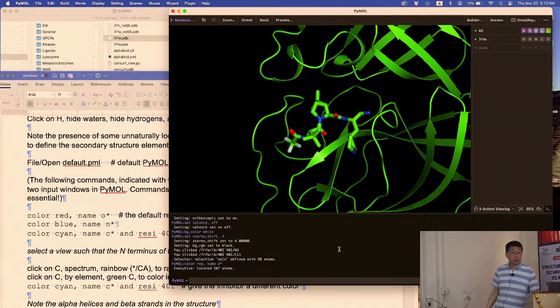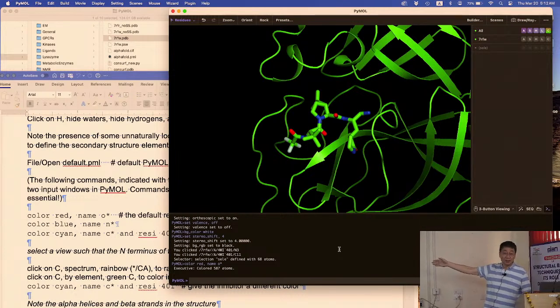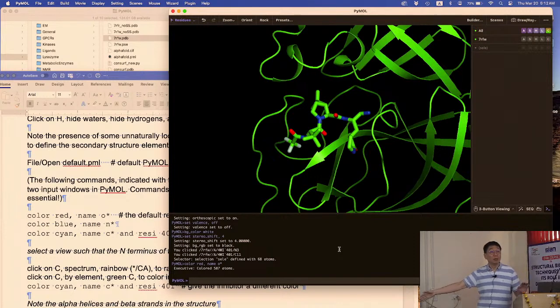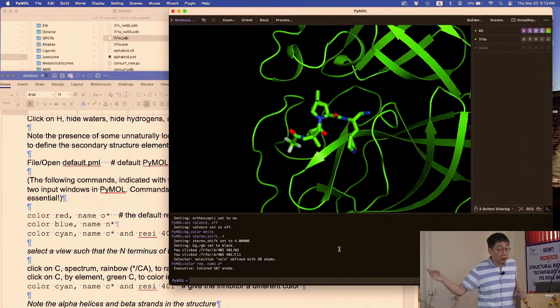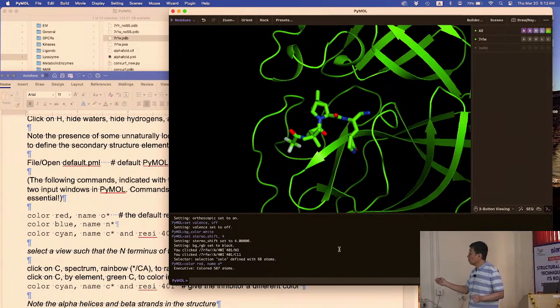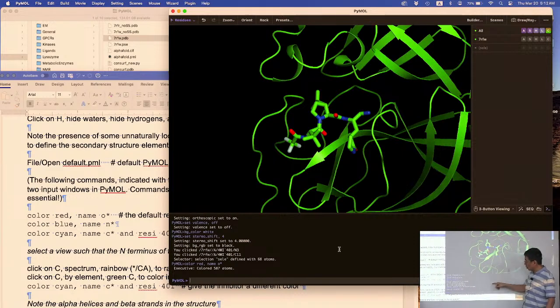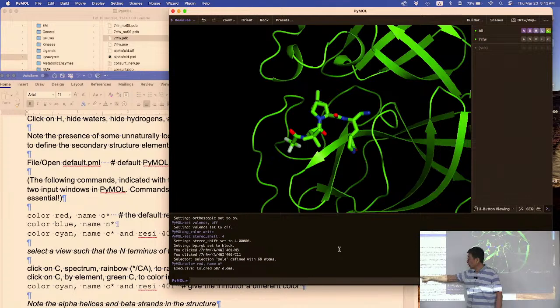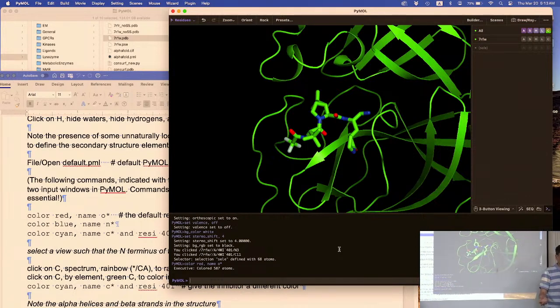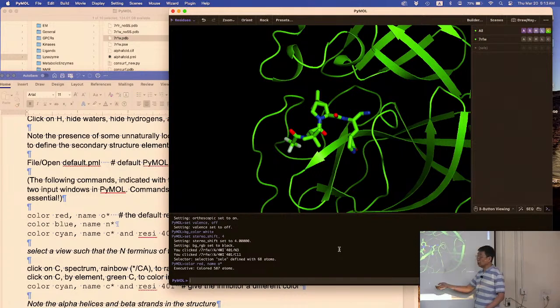Do you see a change in your color? Just type in this command in this window right here. That's what I typed. So color, red, comma, name, O star. That means all the oxygen is red. Just like what's in the primer.